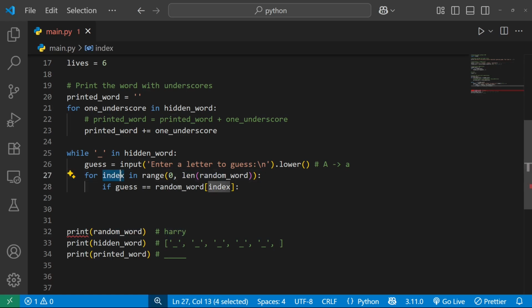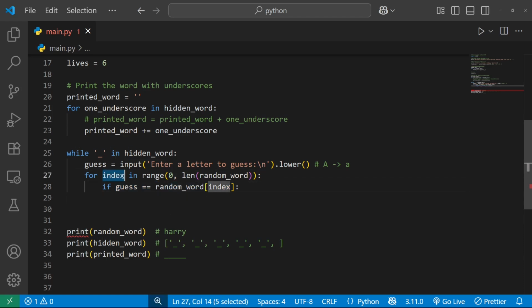Here will be stored 0 in the first cycle, 1 in the second cycle, and so on. So now random word 0 is H. H is equal to A? No, it isn't. After that, in index there will be 1. So random word 1 is what? A. Is A equal to A? Yes, it is. So it goes like this into the code here.